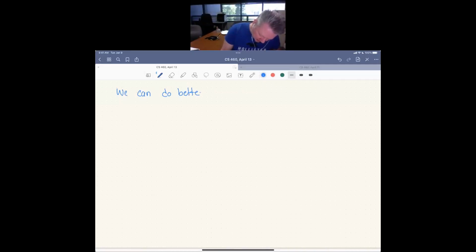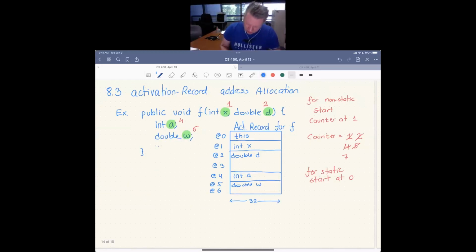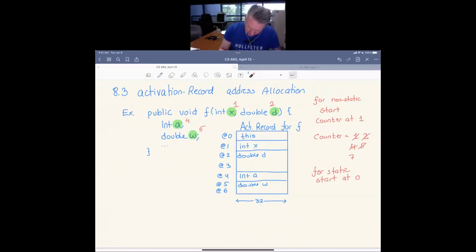We can do a little bit better. So for example, somebody's probably right now thinking, wait a minute, this sort of sounds or smells a little bit like what we just did with register allocation, because what if I looked at these spots here as registers, and then I say, are there any of these variables that don't exist at the same time? Then maybe I could make them share a spot.